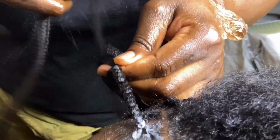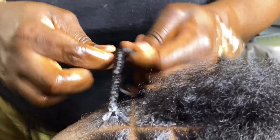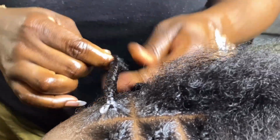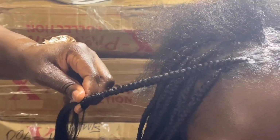I will keep adding because we have to meet up with the length we started with already. But once you have a good way of tucking in the hair you add in, you have no worries. You see me add a lot of hair at the top here just for me to get the length I want. This video will show you more of the process. Follow along. Here we go.